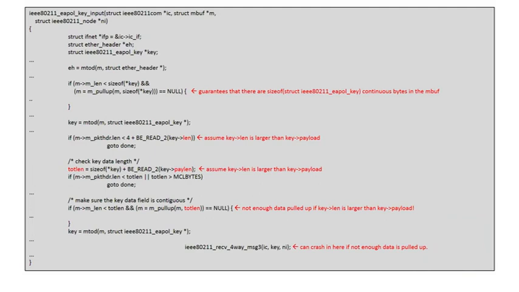It turns out that the structure for this thing actually has two different lengths: one is length and one is payload length. This function does validate length and payload length, but then it has to do an MBUF pull-up. That is to say, it has to pull up enough contiguous buffers to make sure there's that much length. It does this for the payload length, but not for the other length field. The actual length field is used to read the buffer. Because the pull-up isn't done for the length but for the payload length instead, if your length is bigger than your payload length, you can end up with out-of-bounds reads. And this can be triggered by remote Wi-Fi frames.